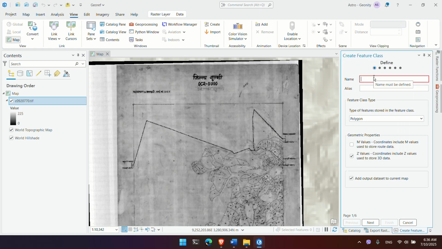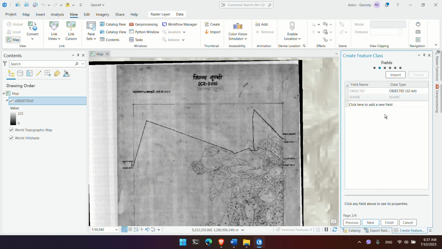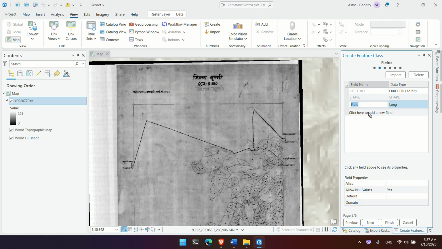We will call it parcel, and it is polygon. Next. So we have the option of fields. Let's add some fields right now. Click here to add a new field. We'll add parcel number, and then district, and then VDC, region 1.